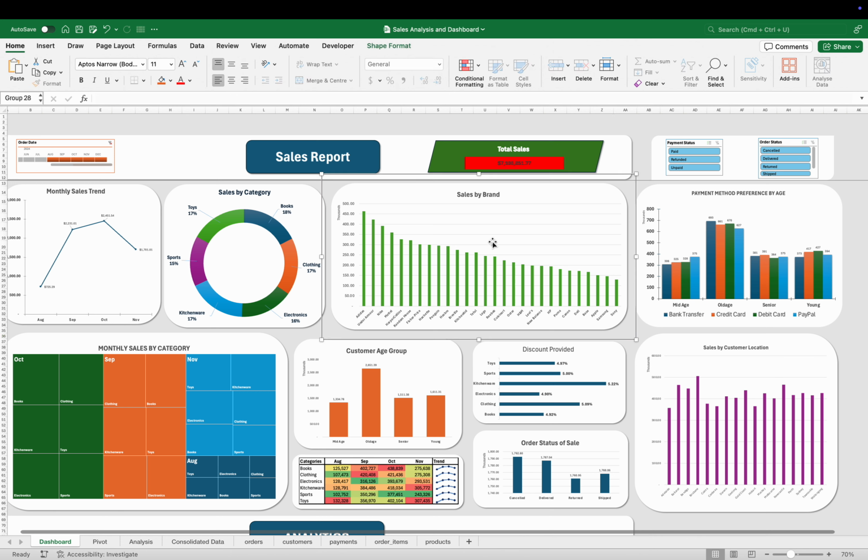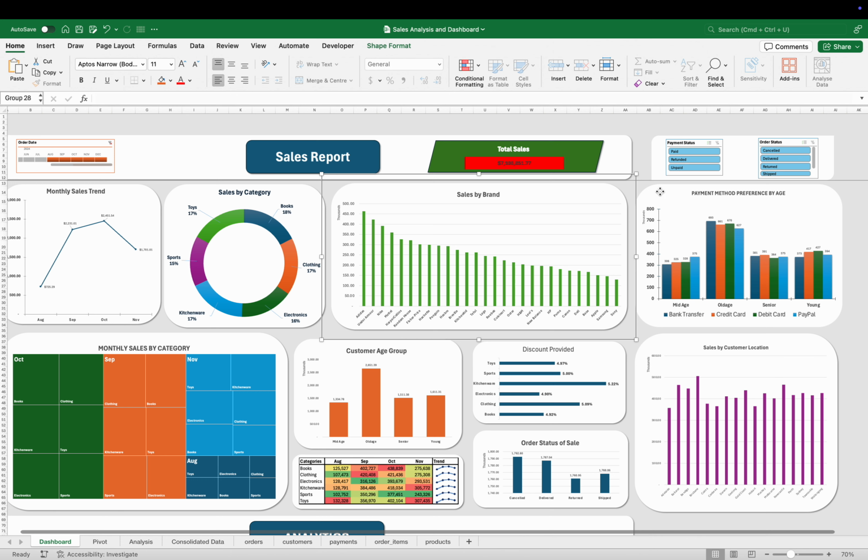Now sales per brand, I have kept in descending order so it will be easier. The highest selling brands, looking at this figure, are Adidas and Under Armour. So it gives a quick glance, and the lowest sales was Sony. This is easier than looking at a table and verifying the highest or lowest sales generator.